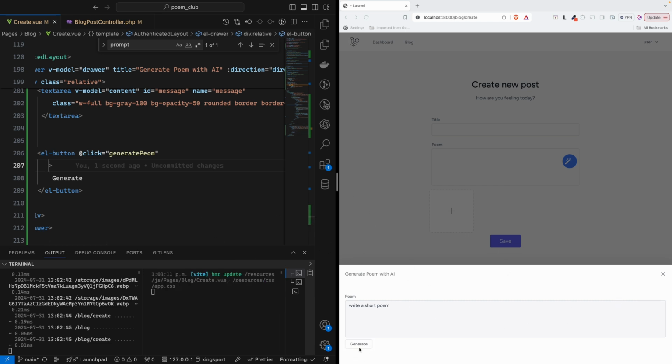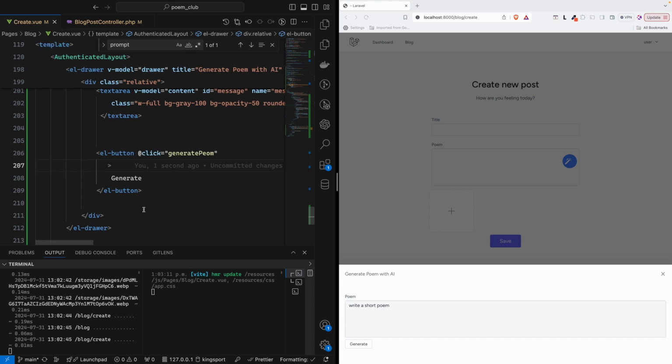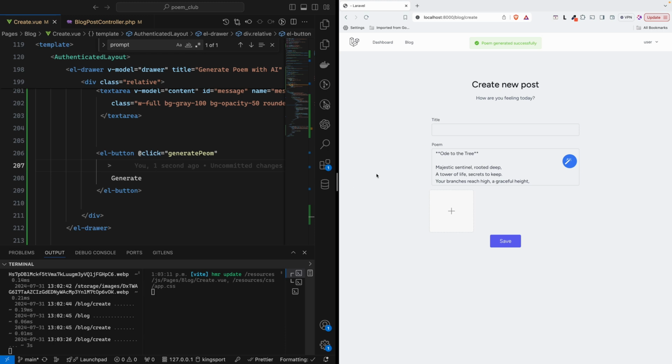The EL button itself has its own class, so we cannot define this right now. We will write a short poem about tree. So if I click generate, yeah, now it's generated successfully and the poem is assigned here.